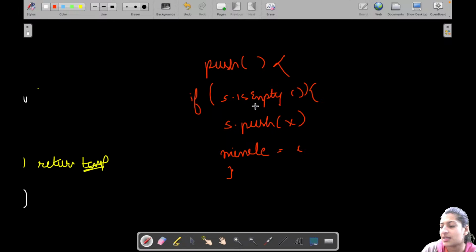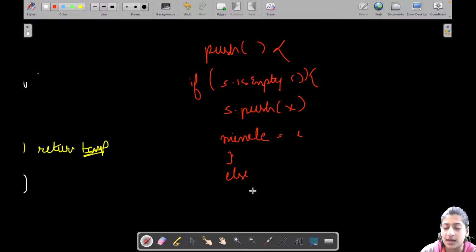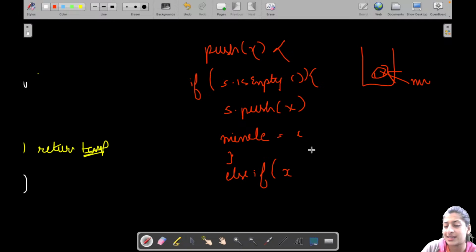In the else case, see, there will be 3 cases. If the stack is empty, there is nothing in the stack, you push the element and make min element point to this value. The second case is if the element that you are pushing is less than the minimum element, right?